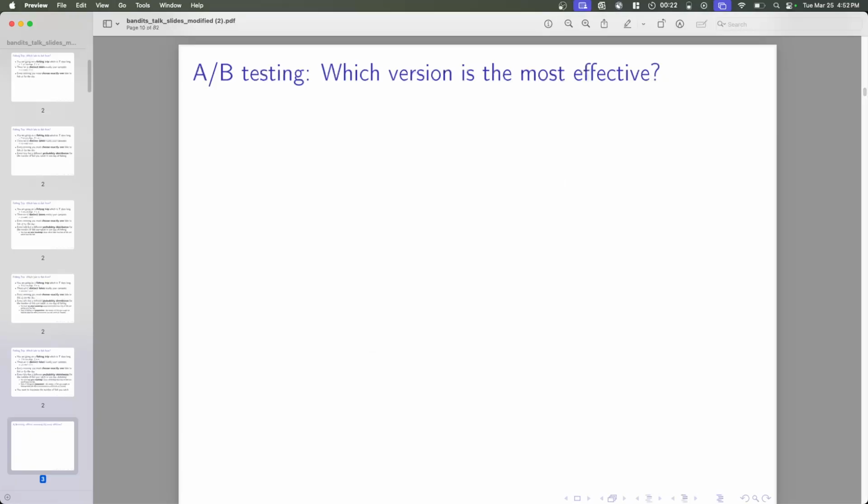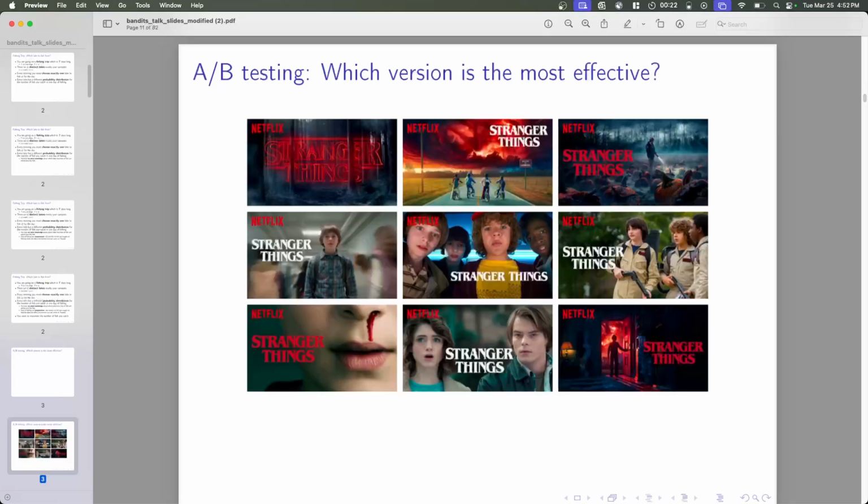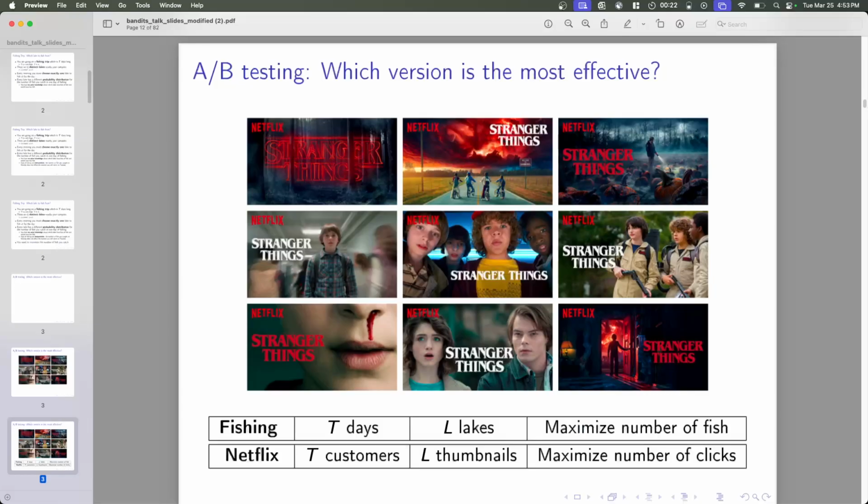So this exact problem is used at Netflix. And in fact, they have a very nice blog post where they describe this. When you log into Netflix, when they have a new show, they can show you one of many different possible thumbnails. For each of their shows, they make lots of thumbnails. And then they decide, this user likes this type of thumbnail, this user likes that type of thumbnail. But how do they know which thumbnails are better and which ones are worse, right? So when they're first starting out, a new season of Stranger Things comes out, they're like, we're going to make all these thumbnails. How do we know which one's better?